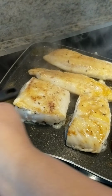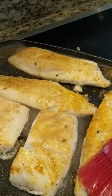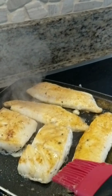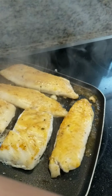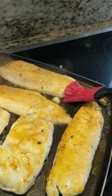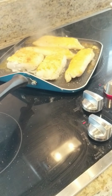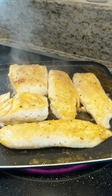This is very delicious. The sauce is the main ingredient in this one. You can see they're all nice. And we just wait for the other side to cook and then we can flip it and baste the other side. You can see they are nicely done.